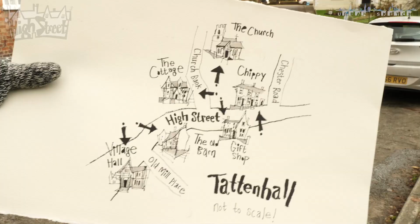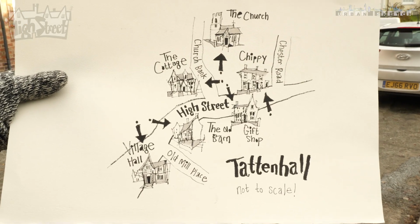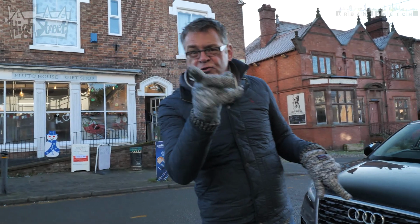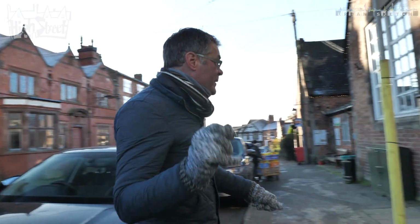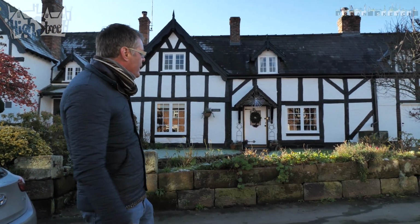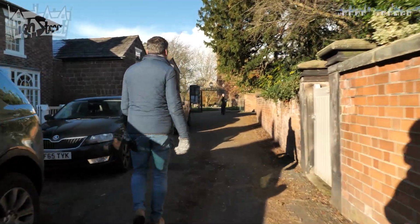Now, another big thing about this course is that all the subjects are in really close proximity. And you'll see some clips later on of me walking all around the village of Tatton Hall. And you can see how all 6 subjects are only, like, say, 100 metres apart. And the thing about that is it hopefully makes you appreciate that sometimes it's a wonderful little local journey to go on, to capture lots and lots of subjects in a close proximity.